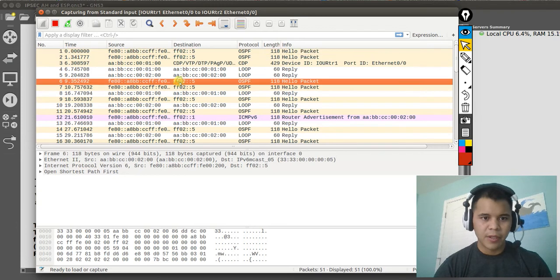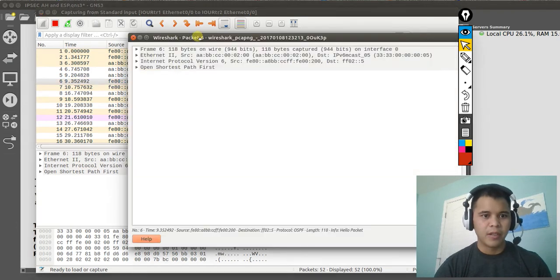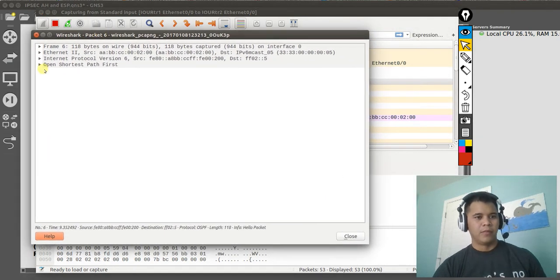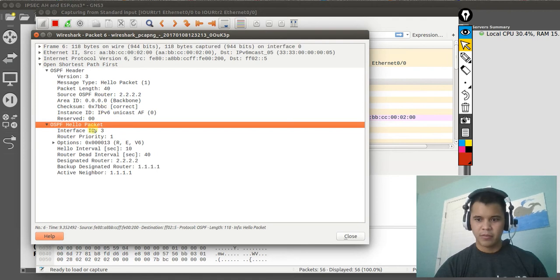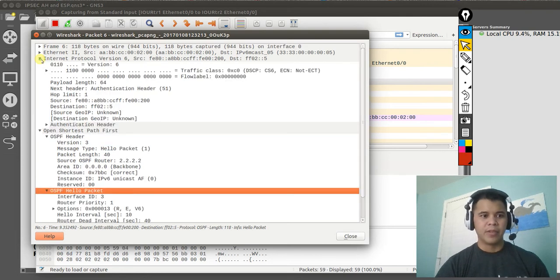So these are OSPF hello packets, and if I open that up, notice I could actually see the data. All of this is in clear text, all of it. But how do I know I'm actually running IPsec then? I thought it was supposed to encrypt it. Well, ESP encrypts it. Authentication header does not.